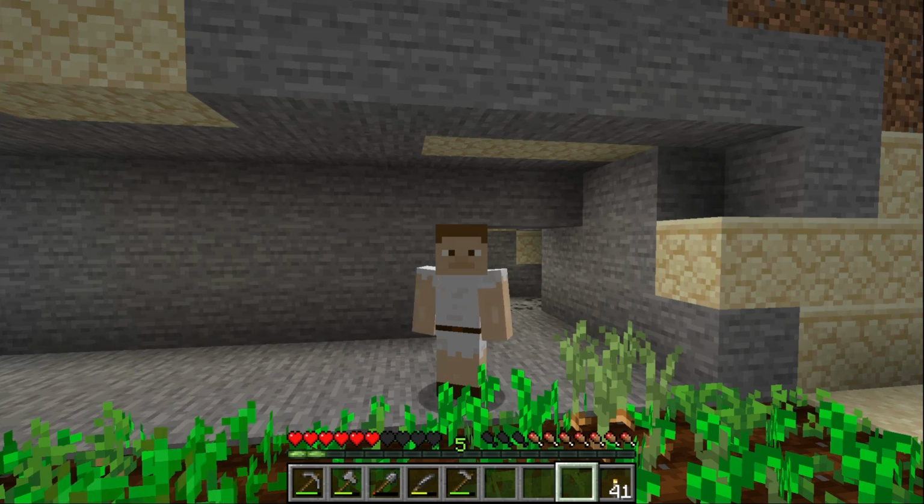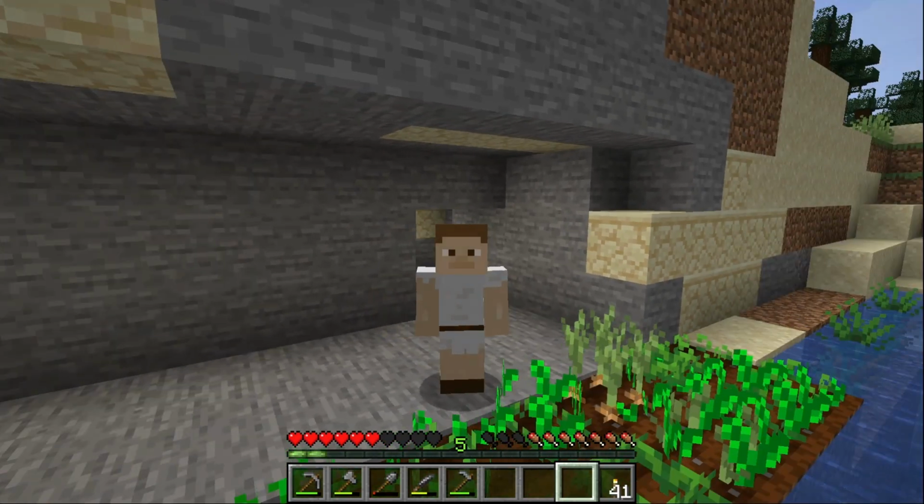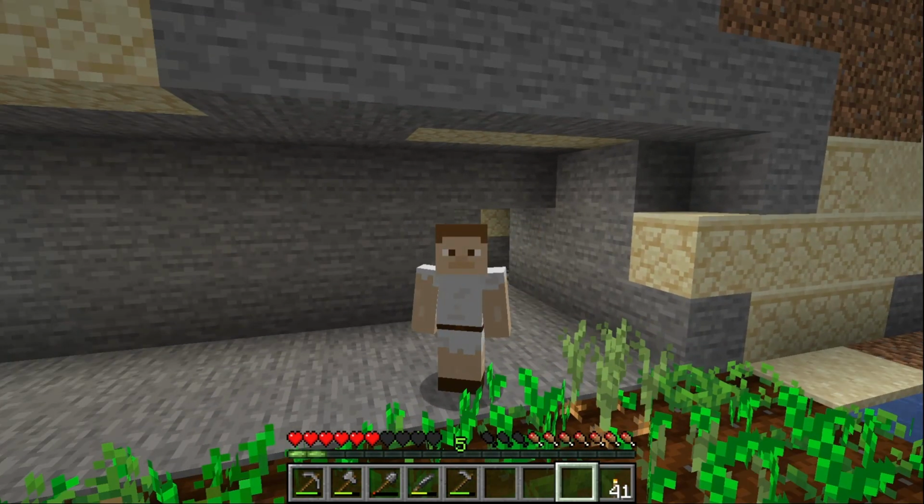In today's episode, we're going to have a couple different goals that we're going to look towards, but first of all, as I'm sure you've noticed, we have a custom skin now. Now this skin is going to change as we go throughout the series, and so I'll be sure to update you guys as it does, but right now this is our hunter-gatherer skin.